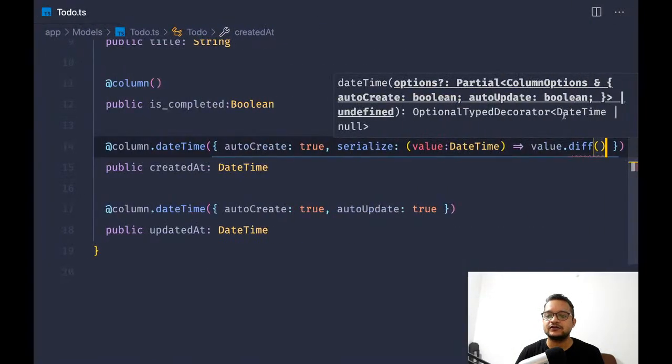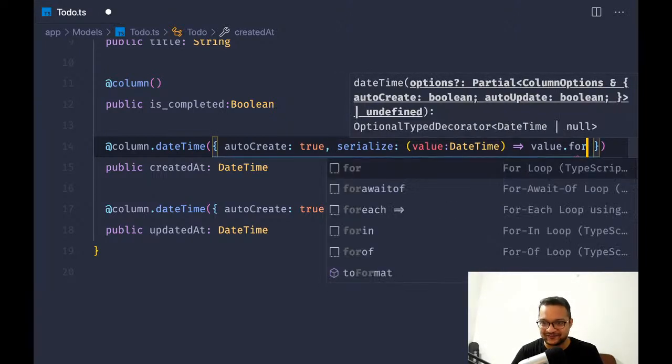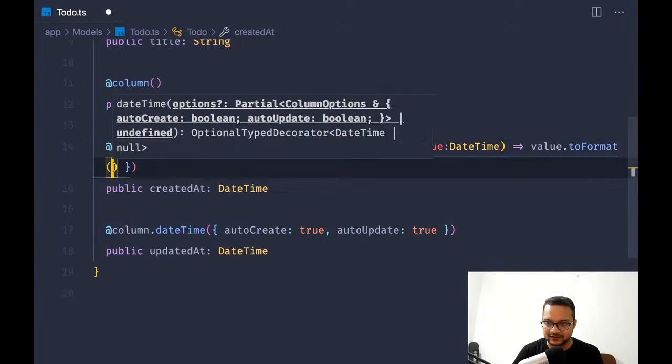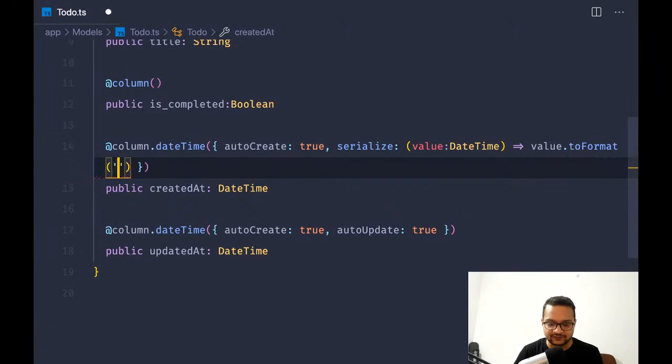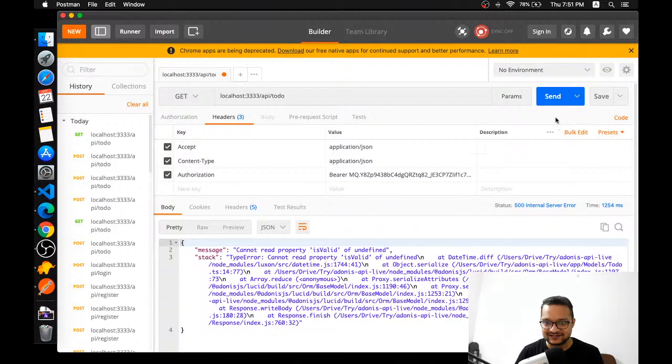Okay, it is valid. Okay, so we need to pass something inside. Okay, I'm not going to use it. I'm going to say format. So to format, and then we can define the formatting for it. What if I say just M? Is it going to work?